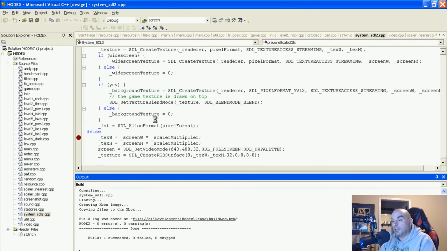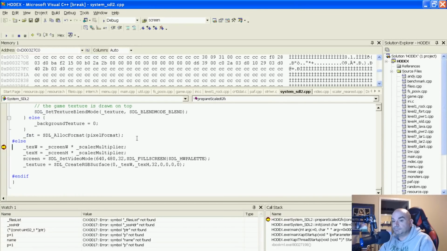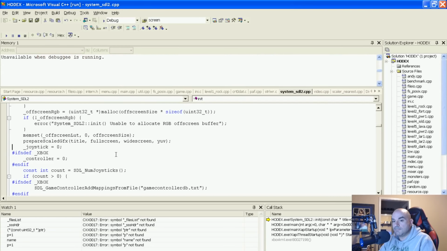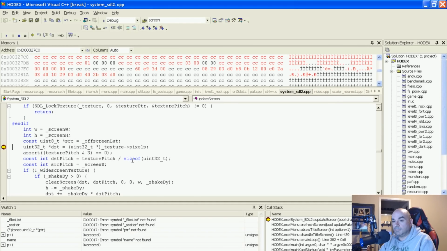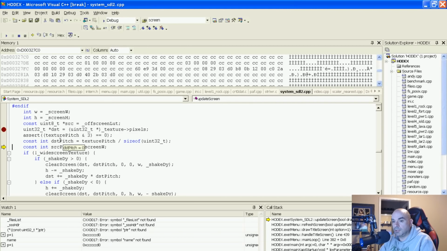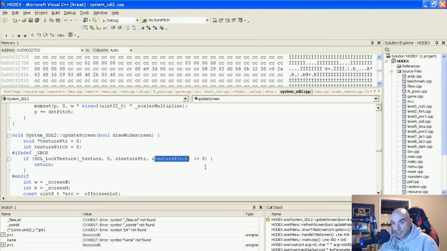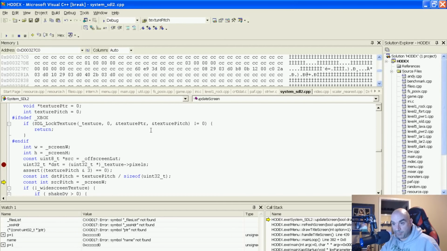Okay. Getting closer. There's our screen. There's our texture. There's our destination. Still don't have our pitch because it doesn't know anything about our pitch.